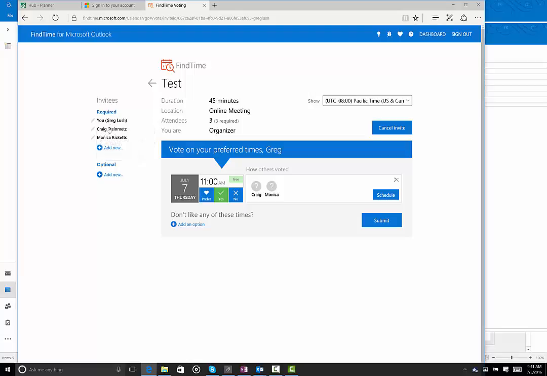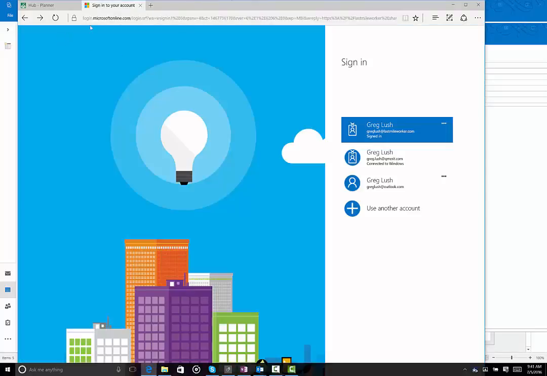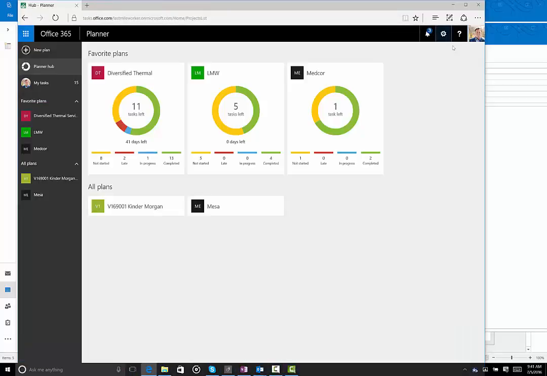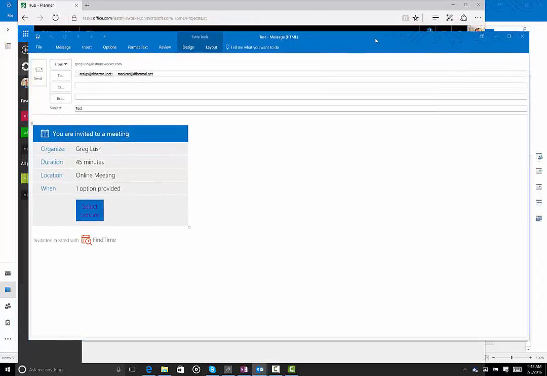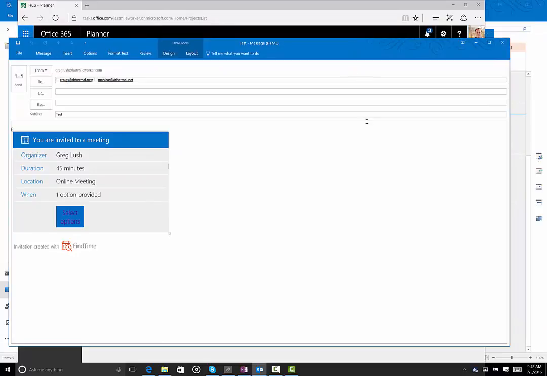And when everybody in the meeting has selected their time, you can schedule it, and it will send out the meeting invitation. So this is another tool. It's an add-in to Outlook to help you schedule meetings, but a great one nonetheless. So that's really all about the calendar invitations and free time. I encourage you to use it. When items are on people's calendar, they are less likely to forget. That's all.